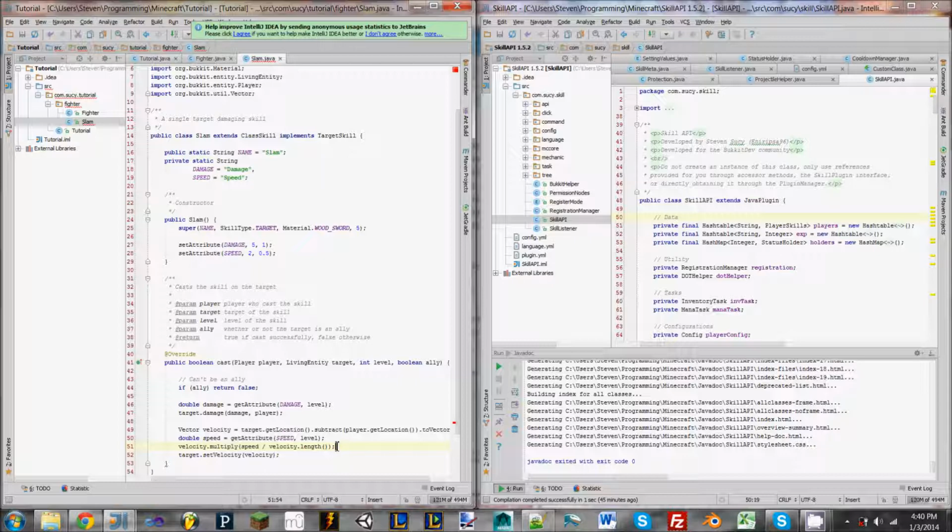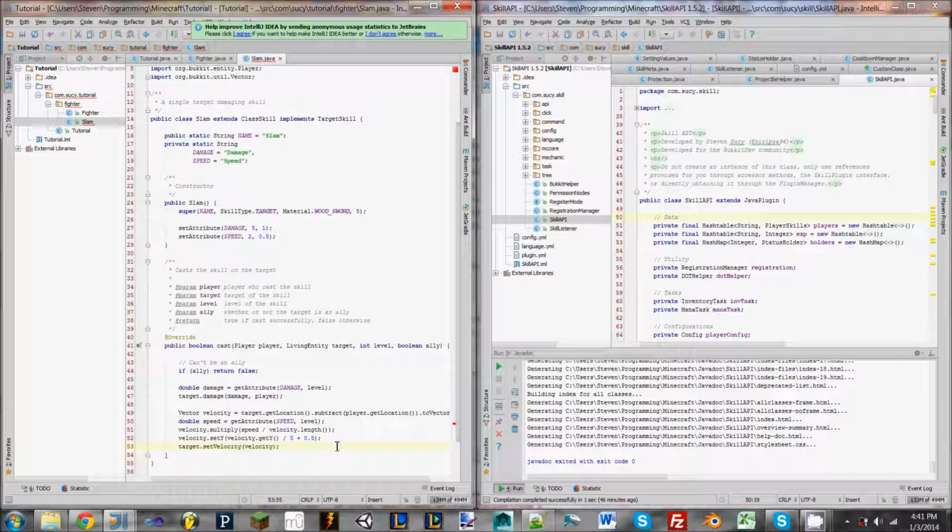So what I tend to do is, after I set the speed, I'll take the y and set it to 1/5 of it, and then I'll tend to add like a decimal, like 0.5, just to make them go over the ground a little bit easier. Now this is what I just did to help balance it out, to make it seem nicer when pushing things away, but you can do it however you want. That would be my recommendation though. So taking the y velocity, dividing it by 5, and adding 0.5.